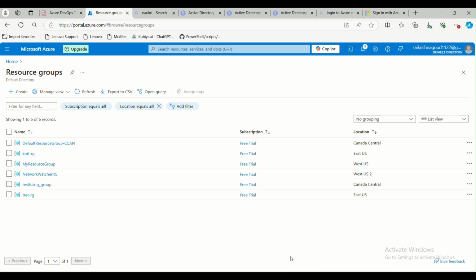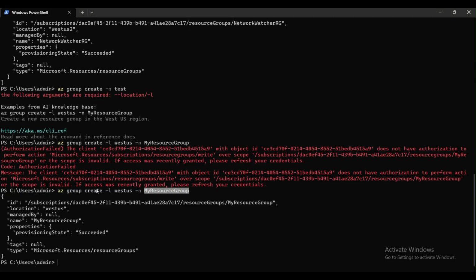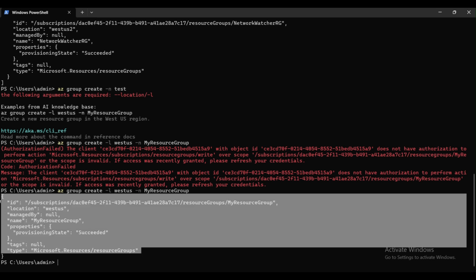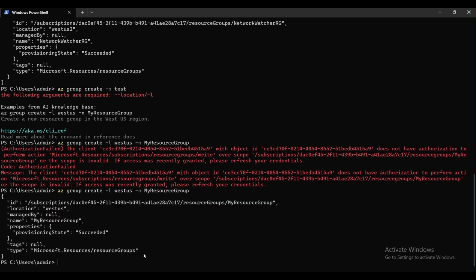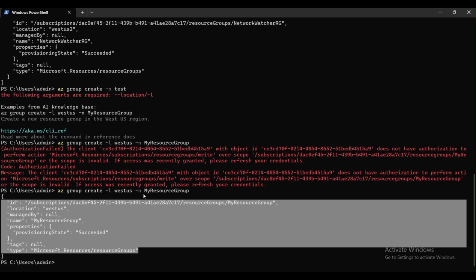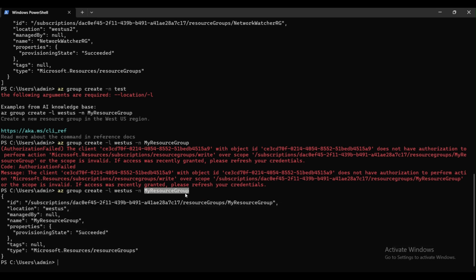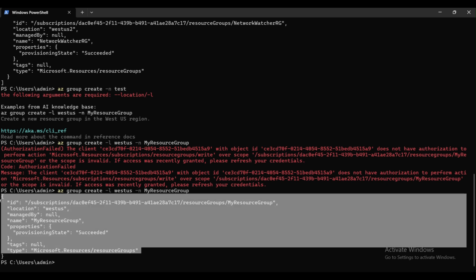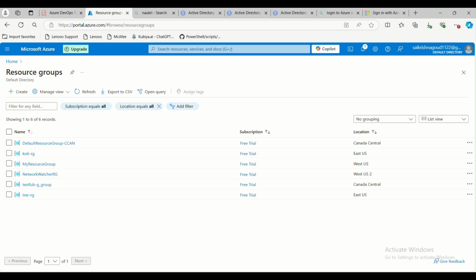So this way, with the help of the middleman, the service principal or app registration, you need to provide respective roles at the respective place, and with the help of that you can manage things. There is no need of user permissions or user credentials here. Here I created a resource group with the service account, not with your credentials or my credentials. So this is the purpose of app registration. Not only this, you can use it anywhere.